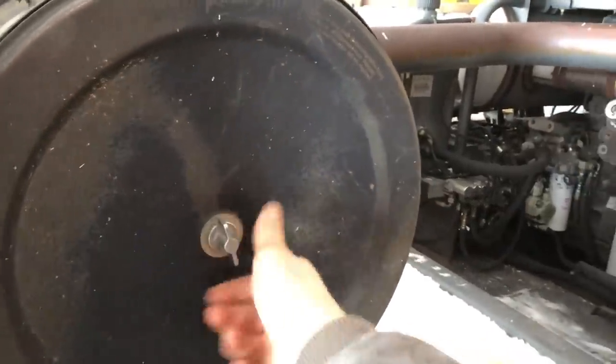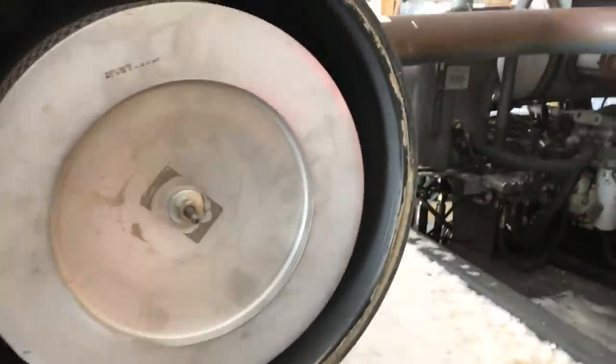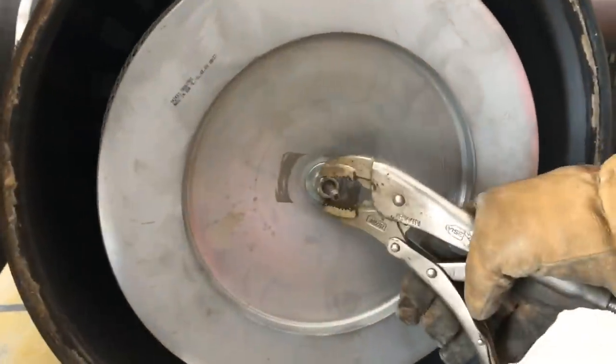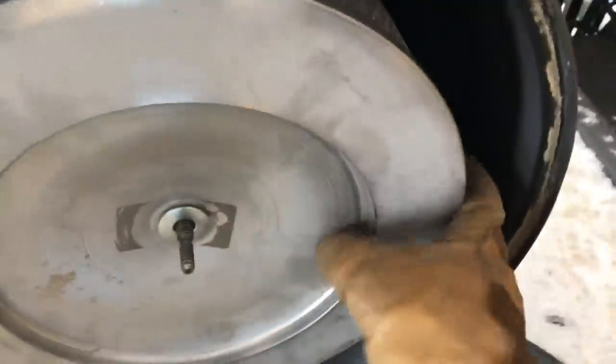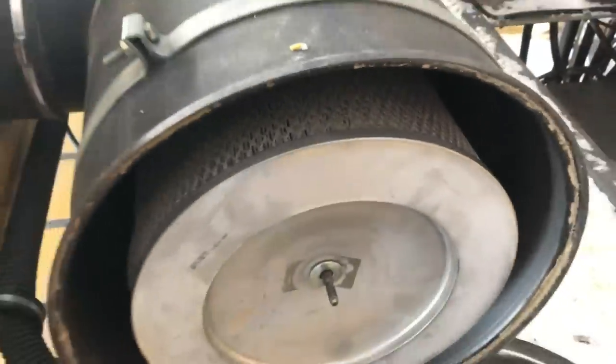And I'm gonna use starting fluid. Don't like to do it on engines unless you have to, but I have a feeling I'm going to have to on this, and I'll take that one off as well. Usually I can turn it off with my hand, but I have to get a vice grip. You have to be careful if your engine has glow plugs, if you're using starting fluid, because you can blow your turbos up, but this one doesn't have glow plugs.